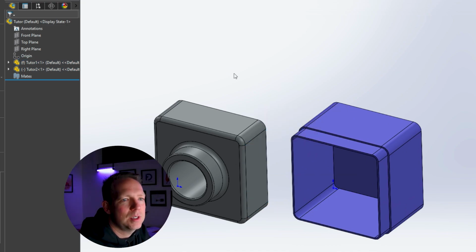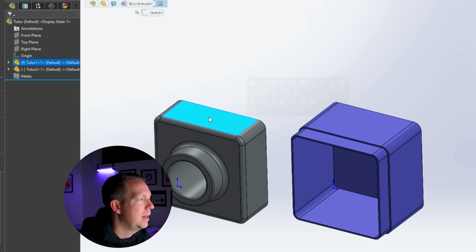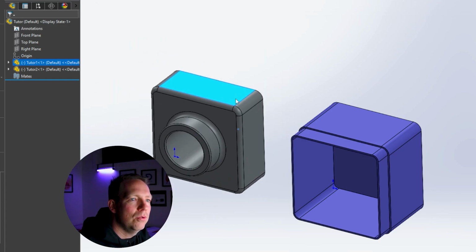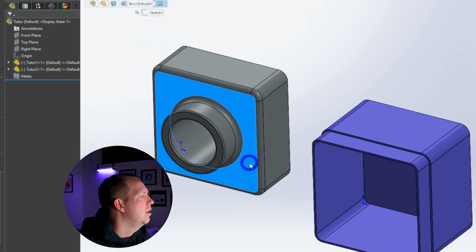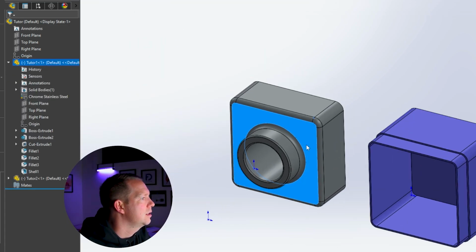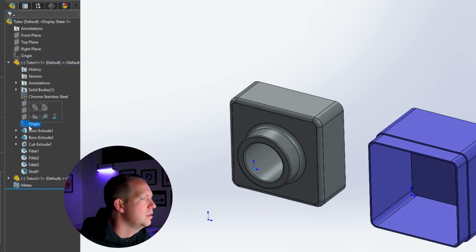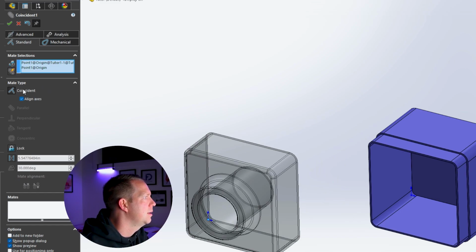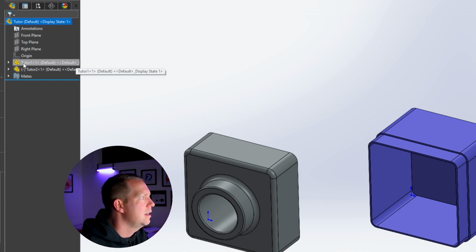So if we want to make these things properly, we need to float both parts. So on this part, I'm going to right click and click float. Now that part can move. Okay, and now I can use a nice little trick by finding the origin of the original part, which is that blue cross, and I hold Control and I click the origin of the assembly, and then I'm going to click Mate, and it's going to line up those two elements. I'm going to press OK, and now you can see that the negative sign on Tutor 1, that part has gone because that part is now fully defined by that mate.